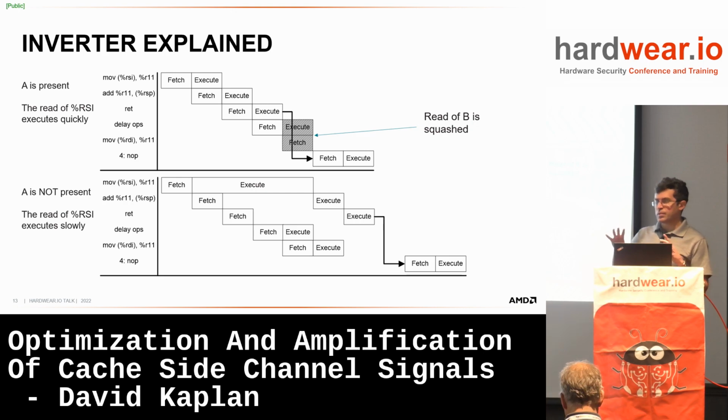Another way of looking at it is with this grossly oversimplified pipeline diagram. So the top case is where the cache line A was present. And as you see, the ops are able to execute back to back. As soon as the return instruction executes, we flush the pipeline and we never get to the fetch of cache line B. In the bottom case, as you notice, there is a data dependency, so the load takes a long time, the add has to wait, the return has to wait, but the fetch of the delay ops and cache line B is independent of that, and so we take advantage of the out-of-order execution of the CPU, and it's able to fetch cache line B. So hopefully that's making sense. Good. All right.